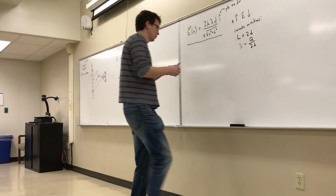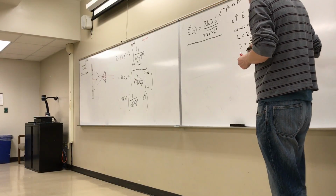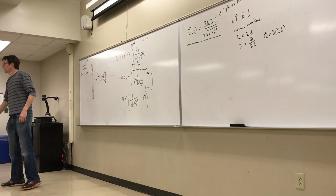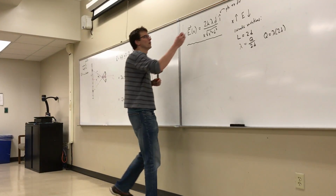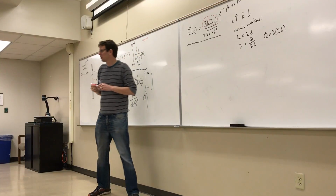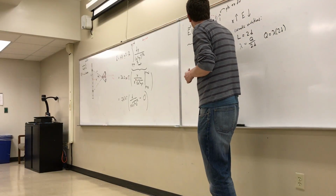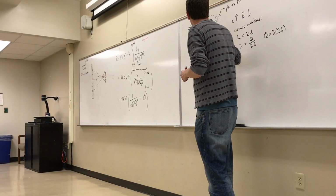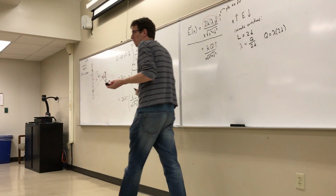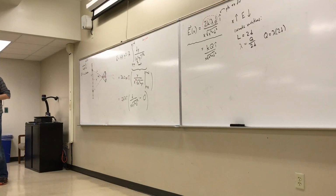For example, if I solve this for Q, Q would be lambda times 2D. Well, lambda times 2D is actually in the numerator. It's right here. This stuff actually is the charge, the entire charge. So you may see this instead as kQ times I hat over this jumble. So that's the same formula. It's just expressed in terms of the total charge instead of the charge density. So don't get tripped up, okay?